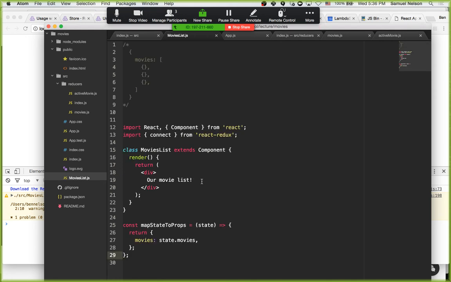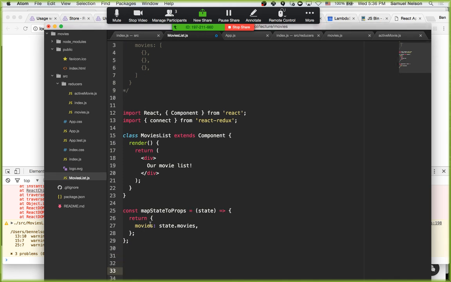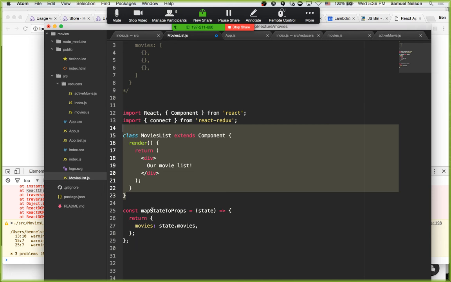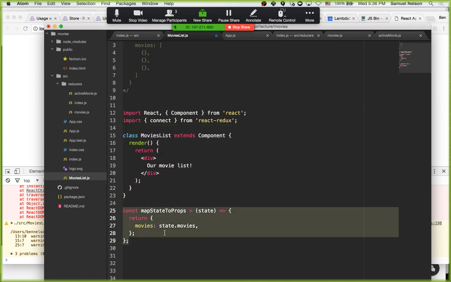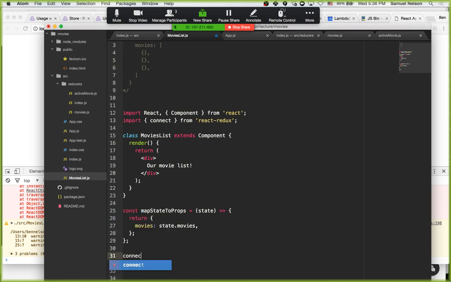All right, so this makes it so this movies property, our array of objects, will be able to be fed into this component. That's what this function is going to do. But right now it's just a function returning an object, so we have to plug it in somewhere. We plug it into the connect function that we imported. So with connect, we say mapStateToProps, then afterwards we add another closing parenthesis and reopen them, and then we write MoviesList. Then we'll write export default.